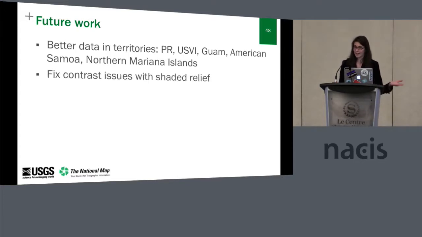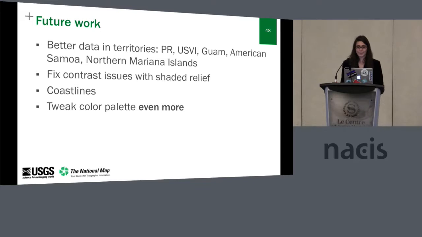I also, as I said, have to fix the shaded relief, which is going to be fun. Coastlines are also tough. Don't look at Louisiana. Part of that is because when I have to go from scale to scale, I have to mix up our data sources a little bit to control for the right level of detail and data that maybe doesn't have an easily filterable attribute for a hierarchy. Maybe I can't show that, so I have to use something from a different level of detail at a certain scale. So sometimes things don't match up, especially on coastlines. So that's a big thing to fix next year.